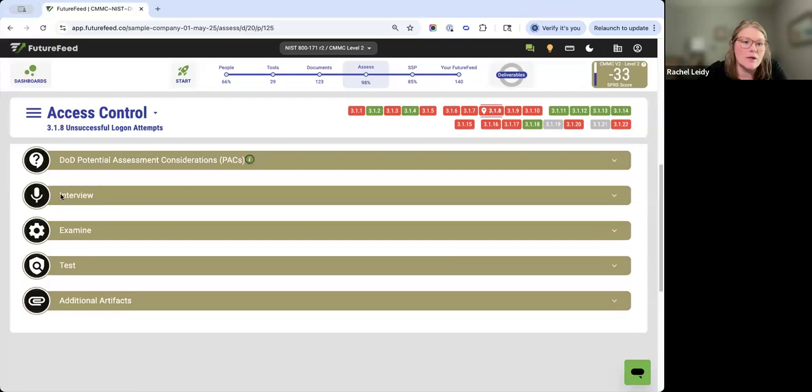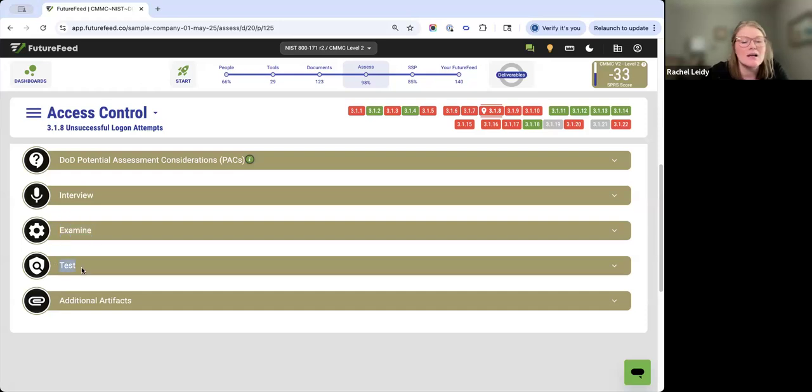Okay, so we use in this assess area of FutureFeed, we're using the assessment method terms. Any C3PAO assessors, they are taught and tested on. They're taught to, when they do an assessment, they have 3 methods they can use to validate if something's implemented. The 3 methods they will use is interview, examine, and test. They want to talk to you. They're going to talk to you about all 110 requirements. They interview for every requirement, all 110. Examine, they want to see evidence for all 110.